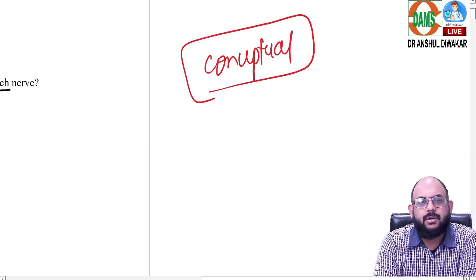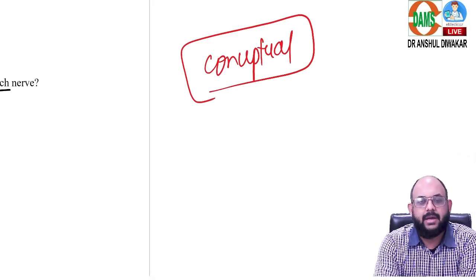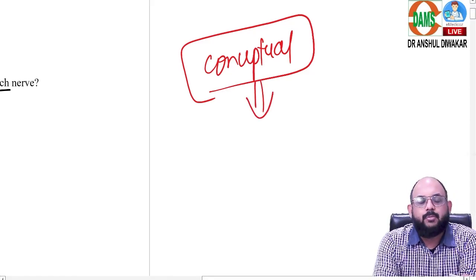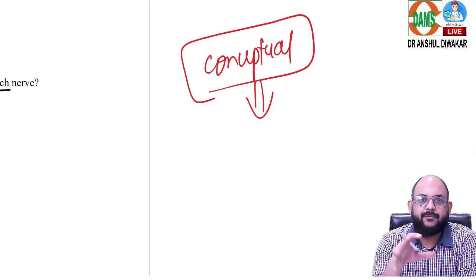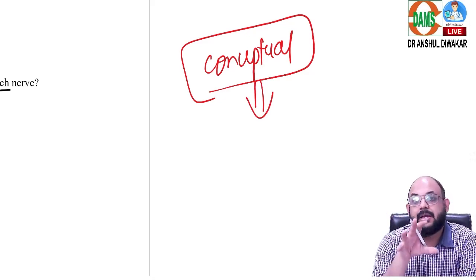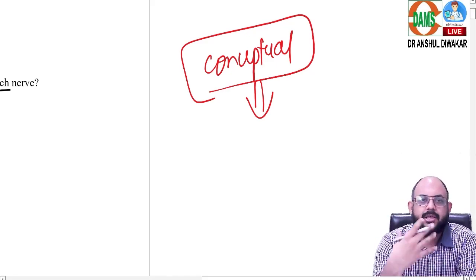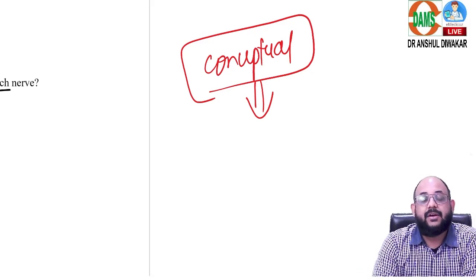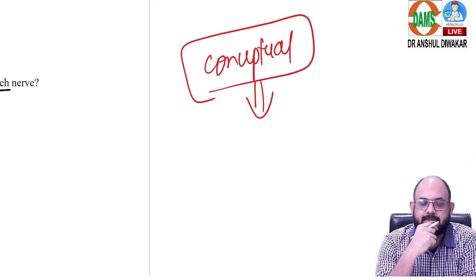If you analyze your scores, or if you go back and see how many questions came, at the outset you would feel it is a very difficult paper, but as you keep digging, you will realize everything came from what you have read. It's just that they are not going to give you the exact lines from your notes or textbooks. They always make it pretty clinical so that you have to actually understand the concept behind the thing and then answer.